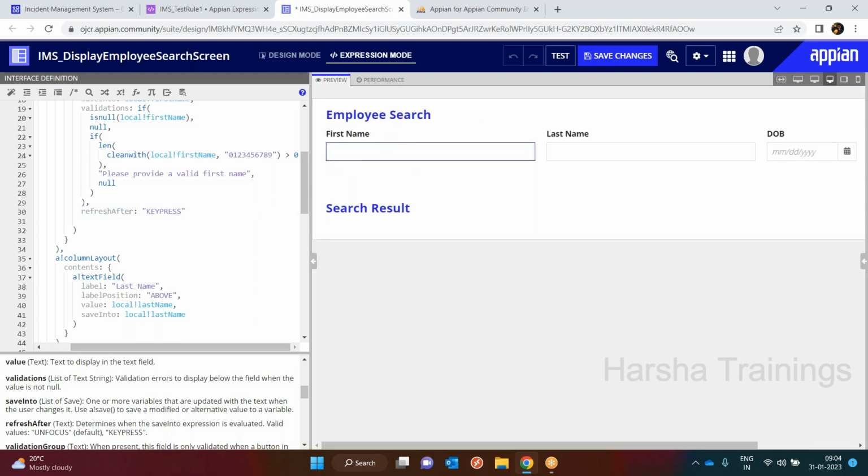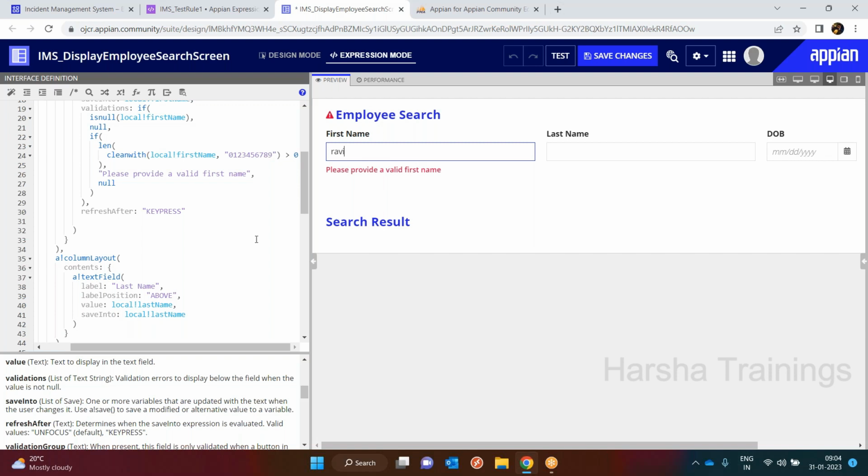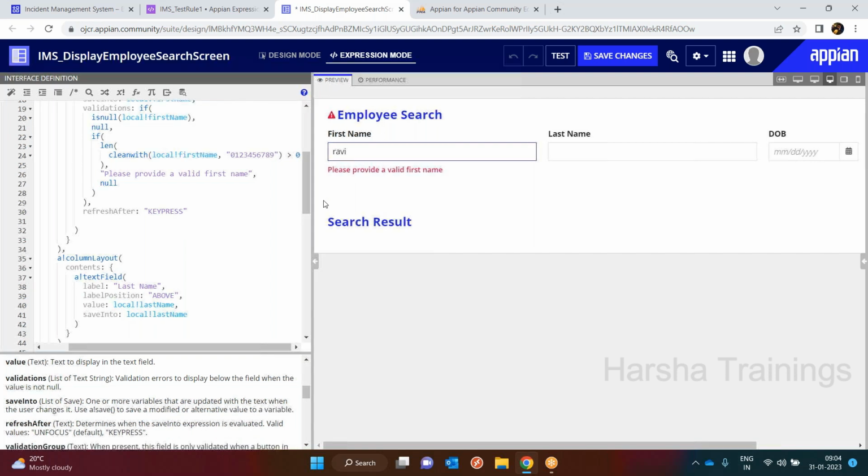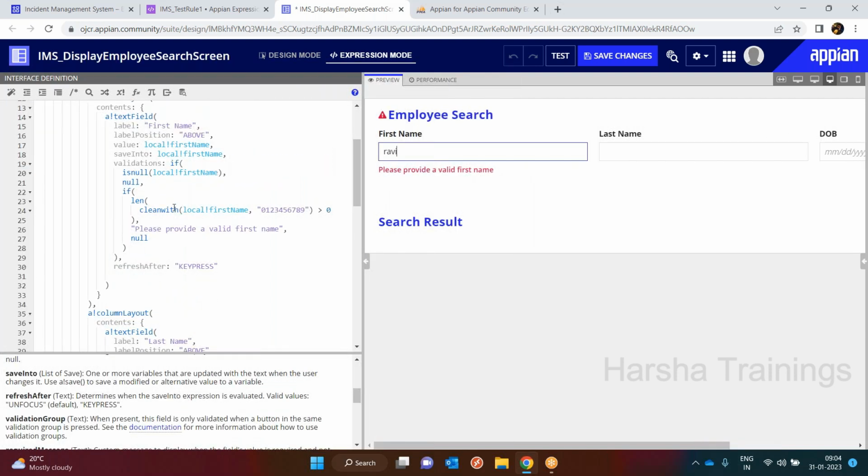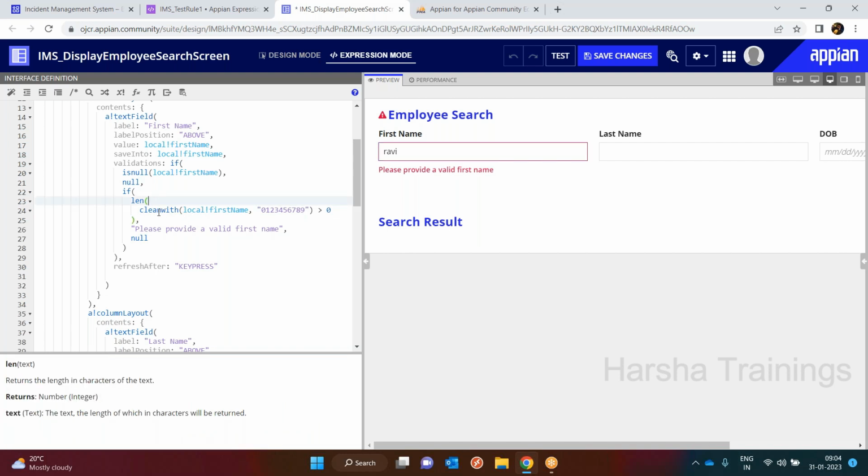So now if this is the initial screen, I'll start typing RAVI. Why is it giving me an error straight away? This is not strip width, I think.